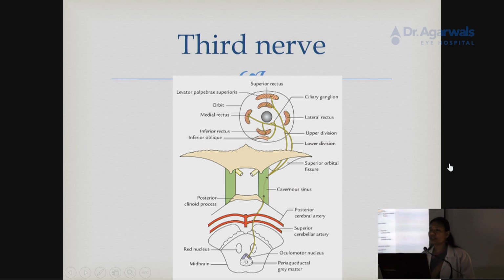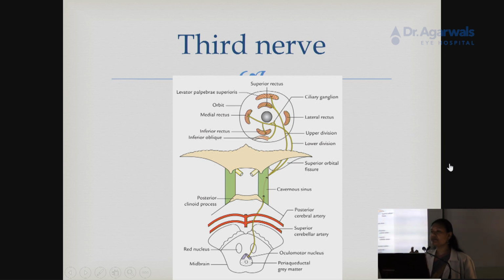So all of us know the 3rd nerve arises at the midbrain, at the level of the superior colliculus. There are paired and unpaired nuclei. The paired nucleus supplies the superior rectus, inferior oblique and medial rectus. So obviously the superior rectus alone supplies the opposite side, and the unpaired nucleus is the LPS which supplies bilateral LPS, and it passes through the midbrain and the cerebral peduncle.